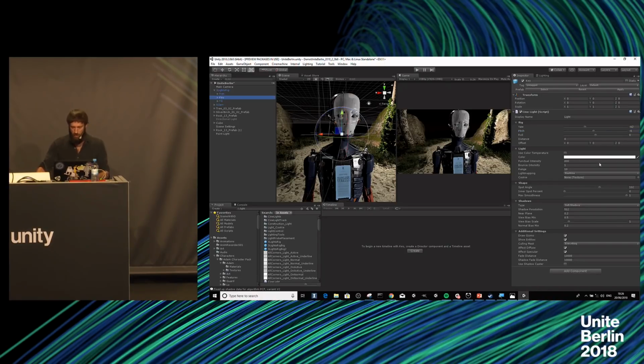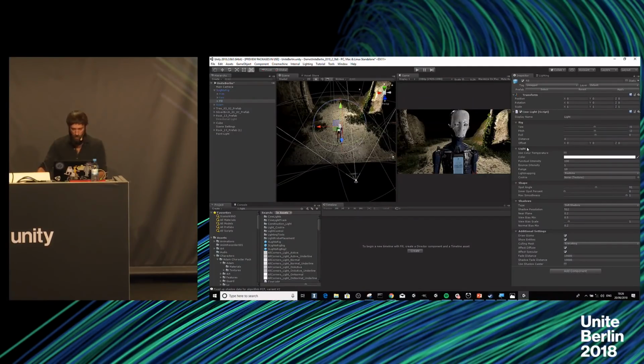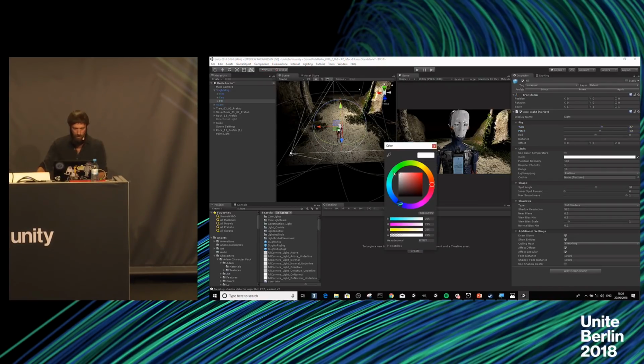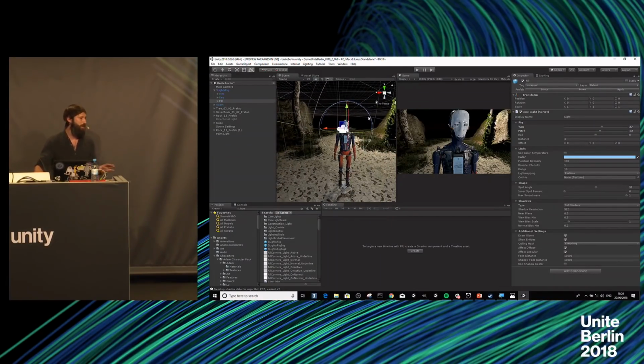I can move the key light. The goal is that I have this specular highlight on his eyes. If I turn it off, it kind of disappears. And then I have the fill light, which here is probably lost inside of the wall. So I will just pitch it, rotate it, and then maybe make it a bit blue. That's a lighting trick. So now I have a bit better lighting, and I know that in this place I will have good lighting when the character arrives.